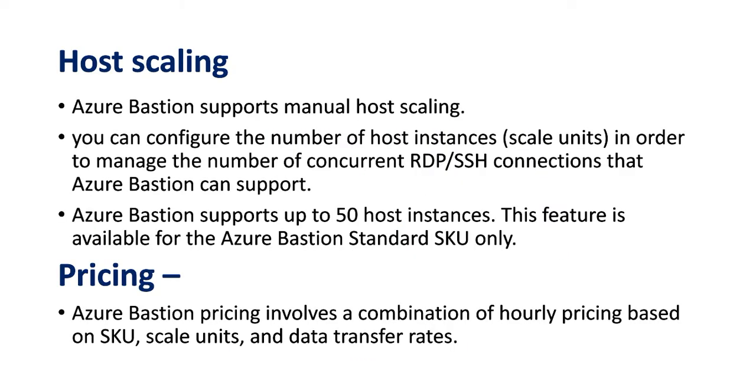There is a feature called host scaling in Azure Bastion. This is applicable if you are using the Standard SKU. It's not applicable for the Basic SKU. Azure Bastion supports manual host scaling. You can configure the number of host instances in order to manage the number of concurrent RDP or SSH connections that Azure Bastion can support. Azure Bastion supports up to 50 host instances. This feature is available for the Azure Bastion Standard SKU. If you are using Basic, then you cannot use this option. You have to use the Standard SKU if you want to use host scaling.